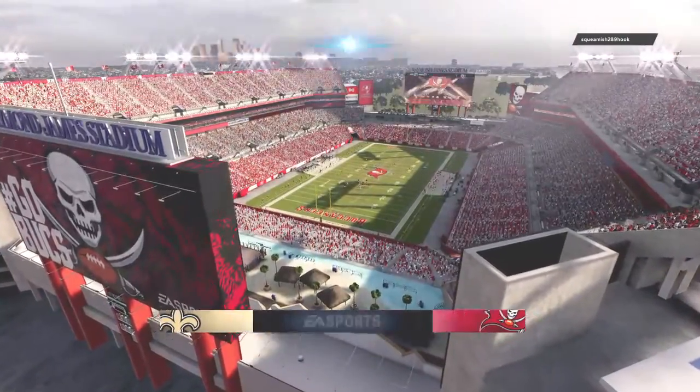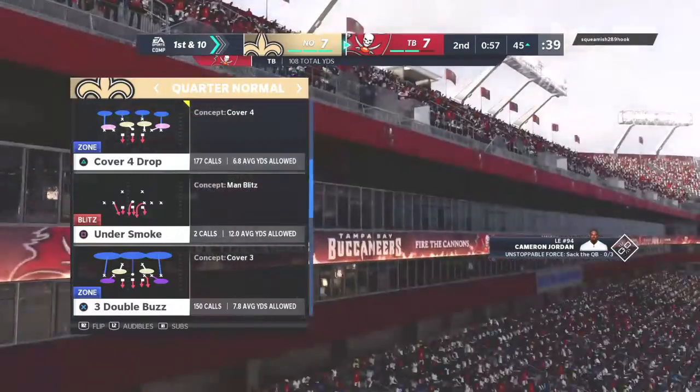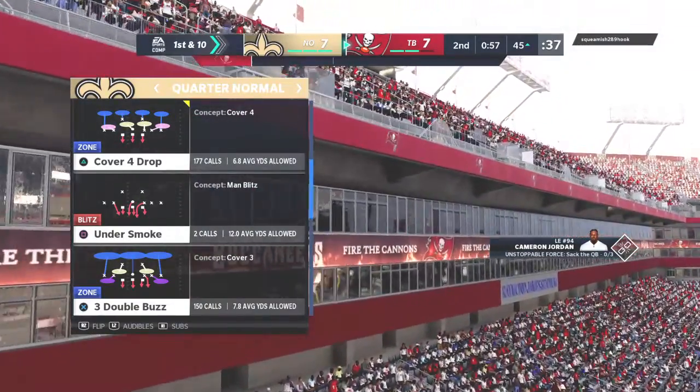Now the Bucs are going to use the first of their timeouts, as the stoppage will come with a little under a minute to go in this first half. 5-yard line.